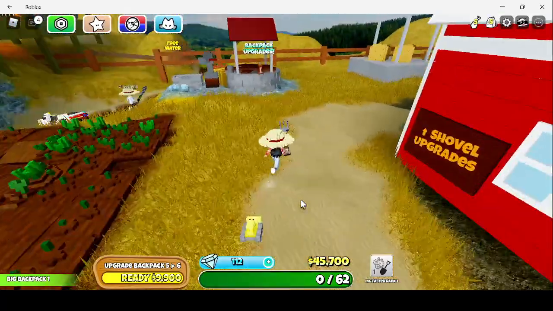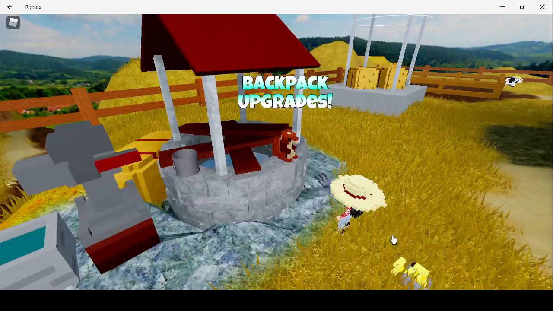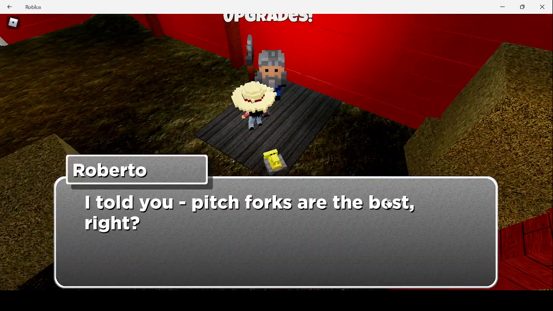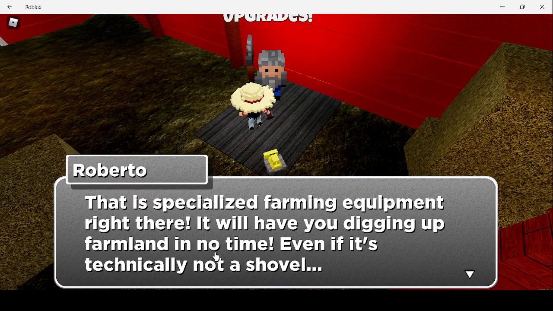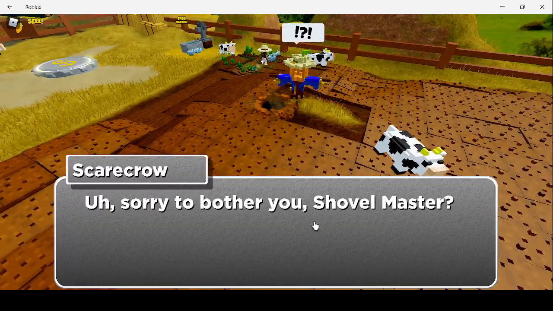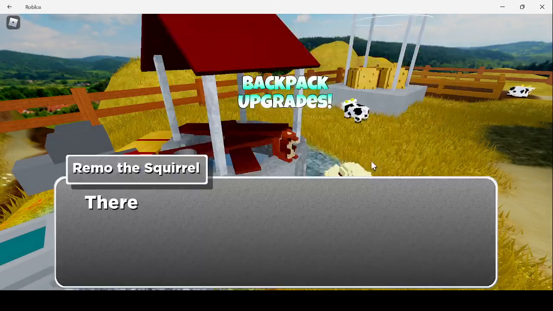So, now we will upgrade. So, what I'm gonna do, gonna upgrade right there. Yes. Now, time to upgrade my shovel to 16. Okay. Now we can actually upgrade our backpack once more. Oh, wait, what? Okay, hold up. Quickly. 13k. Okay, got it.